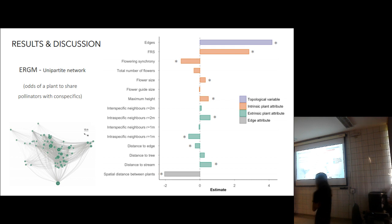I have a technical question. When you show at the beginning that you record the interactions with the camera, did you have many cameras at once, or did you move the cameras to different plants at different times? And the second one: when you see a bush of flowers, is that a single plant, or is each flower a different individual plant? A plant has up to 2,000 flowers. So that kind of bush is a single individual.